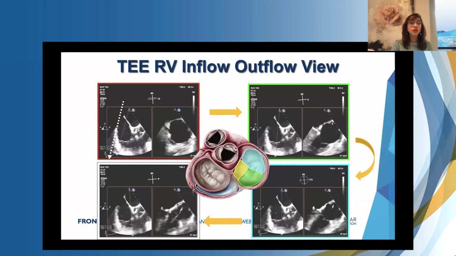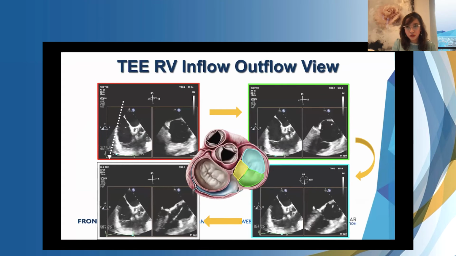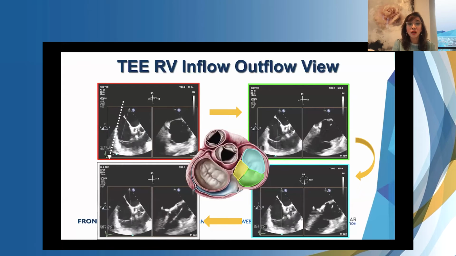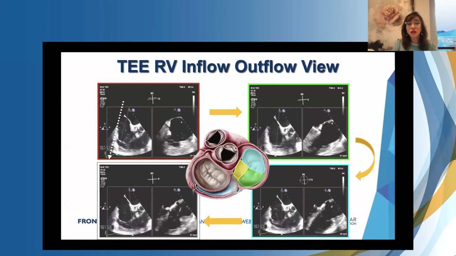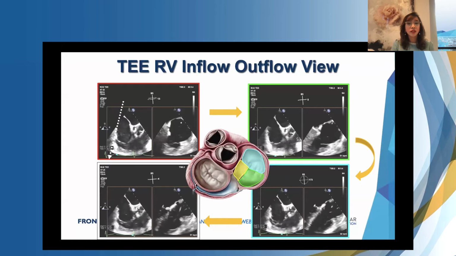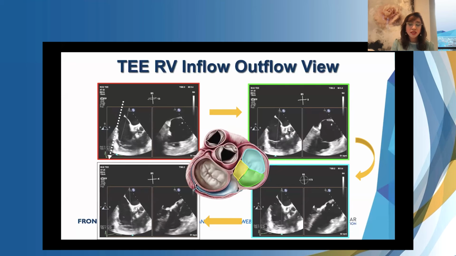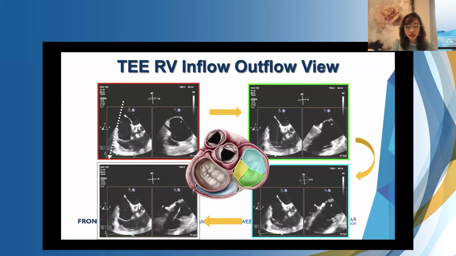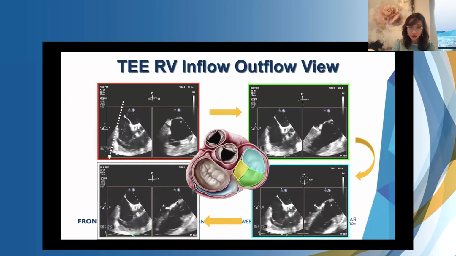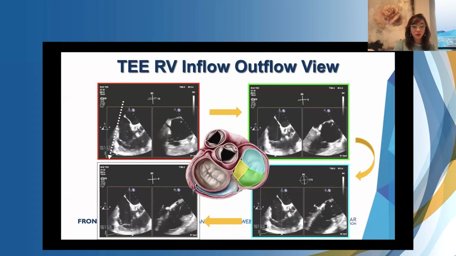So back to TEE, we know this view, your RV inflow-outflow view. This is really equivalent to your bicommissural view for your mitral valve. And this is really important, not only in your pre-procedural planning but intra-procedurally as well. As you can see on the top left-hand side, sweeping across from your posterior all the way to your anterior, appreciating on your orthogonal views the septal leaflet, and seeing where to grasp, both with color and no color. You can see this is usually found between 50 to 70 degrees on your TEE. And this imaging plane is angled towards the short axis of your aorta and shows the entire RV inflow and outflow tract all the way to your pulmonary artery.